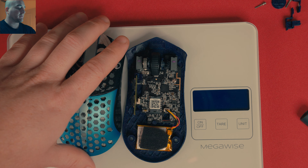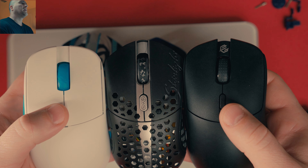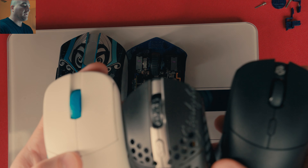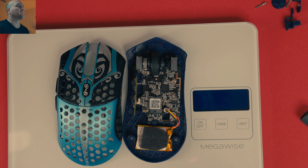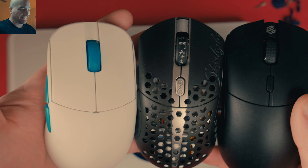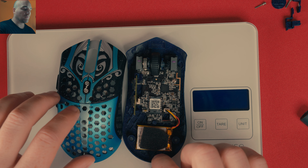How do I compare it to my other top mice on the market? Right now I'd say these are my top mice that I love to play with. The clicks are lighter than all three of these. Tracking is spot on. The only difference is that this is the medium size and I do prefer the smaller size. The only real advantage to these other mice, I would say, is that obviously they're way cheaper, you don't have to mess with them, and they are lighter. Do I think that the Razer tech is worth it? I do, honestly. I think it's great. Again, if you have the money laying around, this is worth checking out, absolutely.